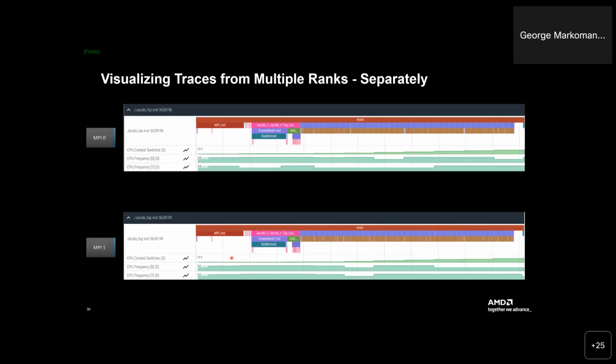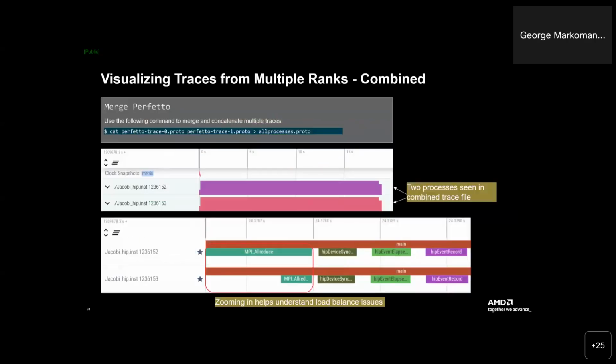However, Perfetto has a nice file format that lets you, for example, merge them like that. Cat the Perfetto files for 0 and 1 into an all-processes file, and then visualize, and you see the two MPI processes together in the same Perfetto. That's really easy to mix and easy to see differences, right? You can see, oh, this one took much less time than the other one, for example. And you can investigate if there was a problem, or it happened once, or you can reproduce it, etc.